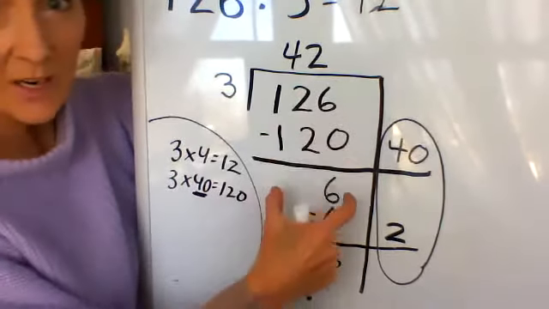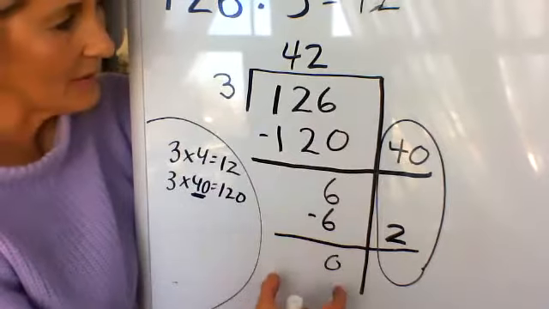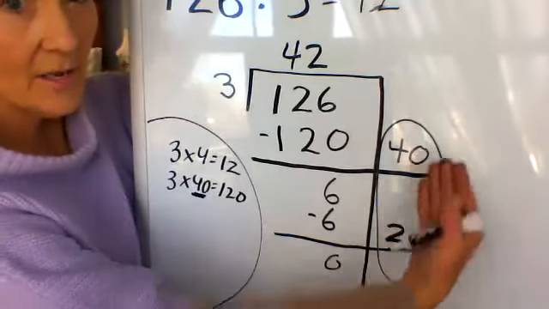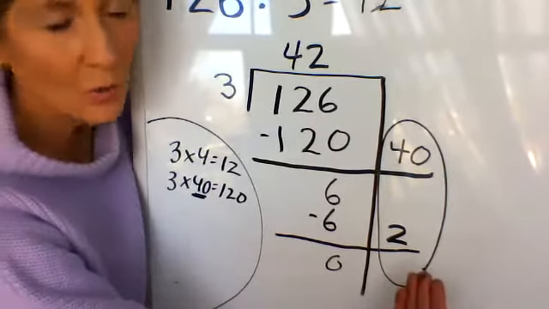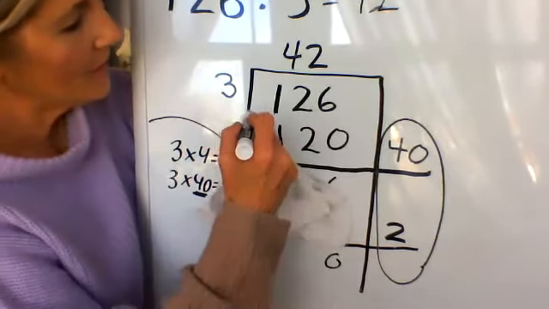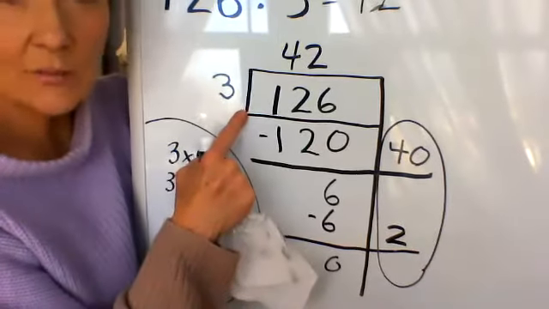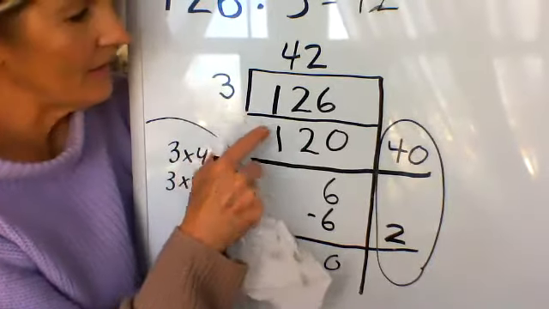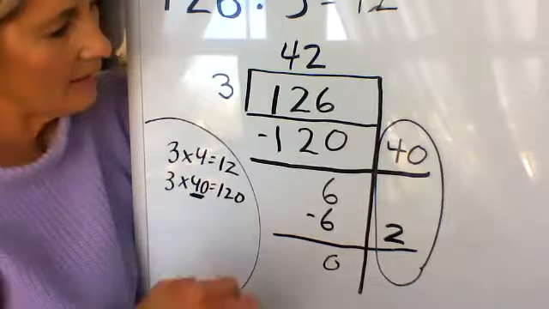There's a place to keep track of our dividend right down here in the center. There's a place on the outside to keep track of our partial quotients and our divisor. Another cool thing is to think about this. You can see the relationship to the area model when I do that, right? If that was all you were looking at.